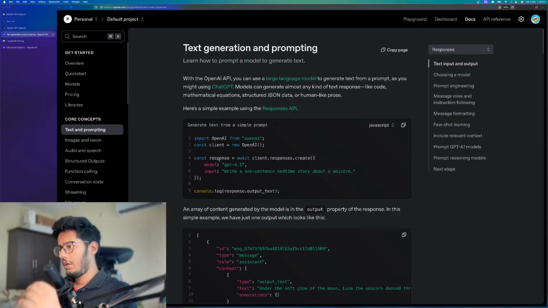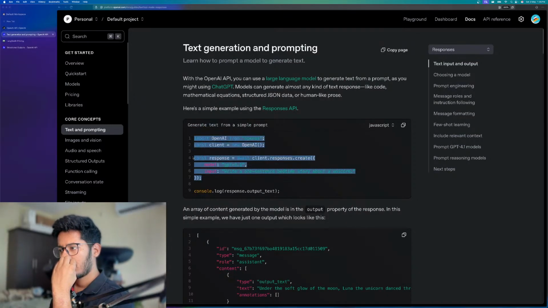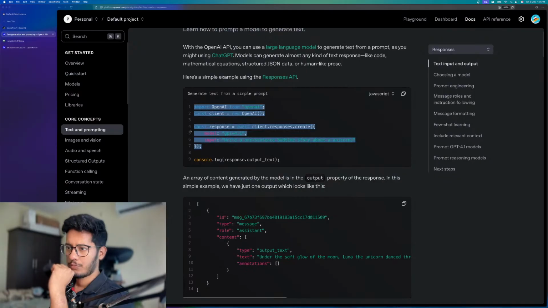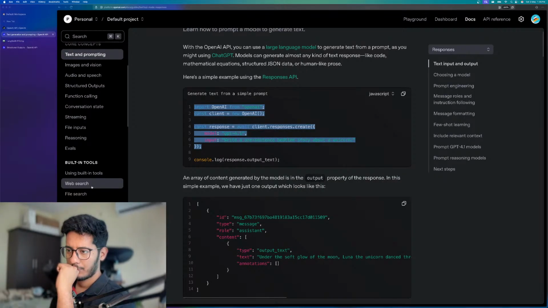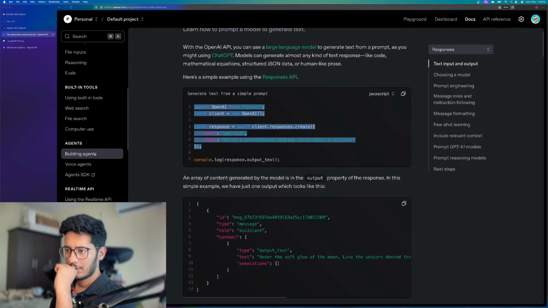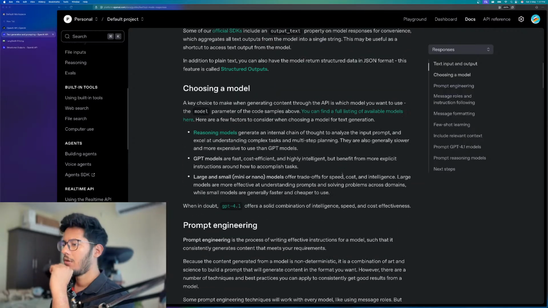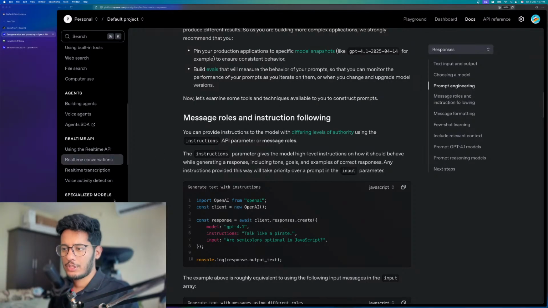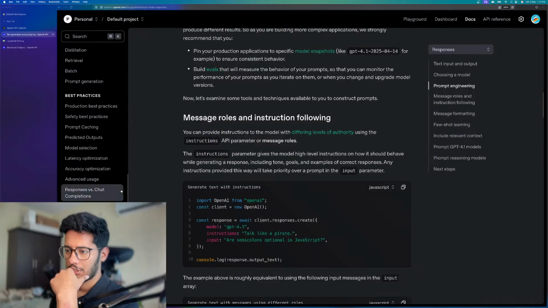So we have a behavior. Hold on. No, that's not what we want. This is just a single response thing, right? That's not building agents. And then there is a feature called assistants, right? So what we would like is something like an assistant, and we can have conversations with it. So let's find the documentation for assistant.